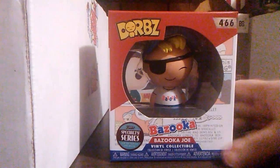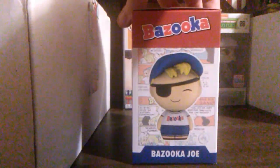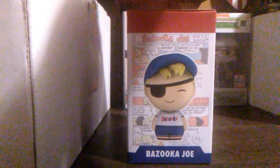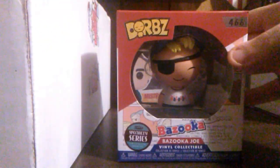It's a Bazooka Joe Dorbs. It's a specialty series, so that's good. The box is in real good condition. I like how they actually have the Bazooka Joe comic strip in the background there. So, Bazooka Joe.